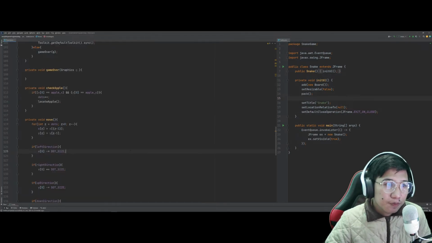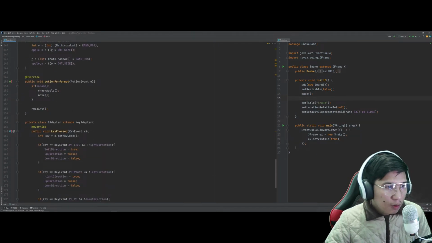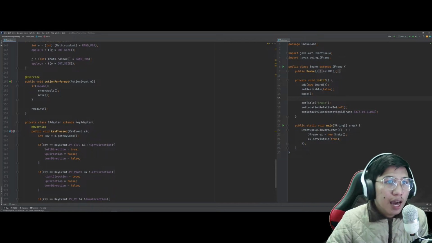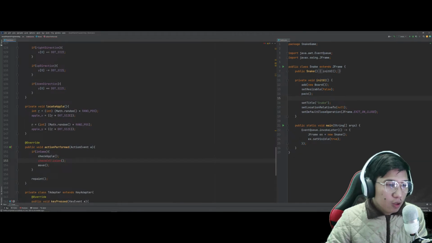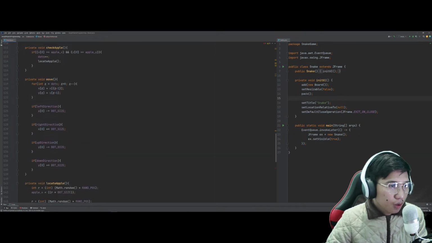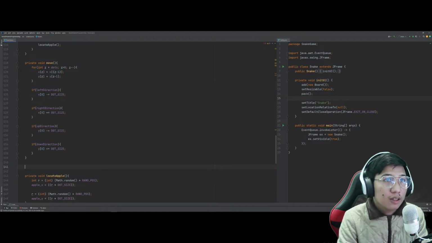Do we get it? So check apple, we'll call it again inside the action performed method. Just below check apple is where we will be calling the check collision method. We'll put the check collision method just below move. Here's our move. We'll put it below.